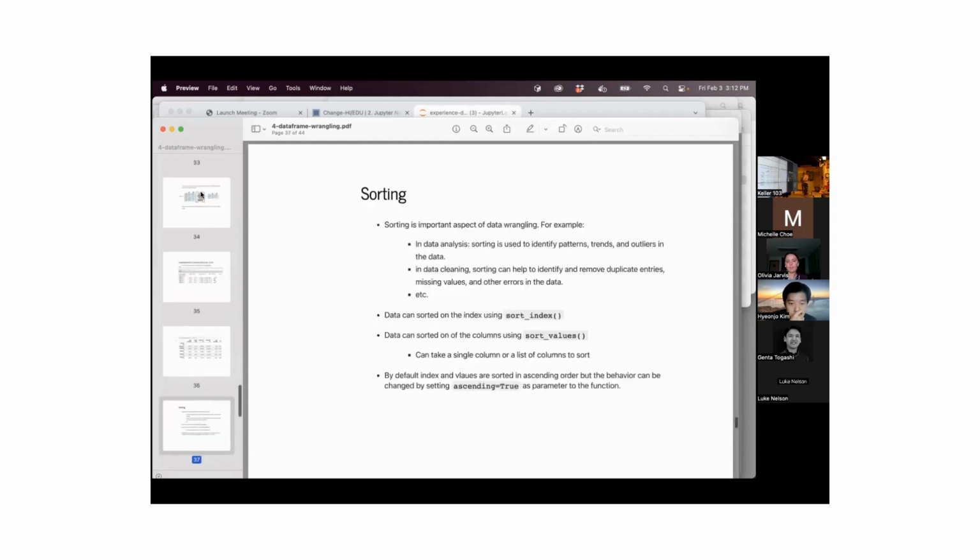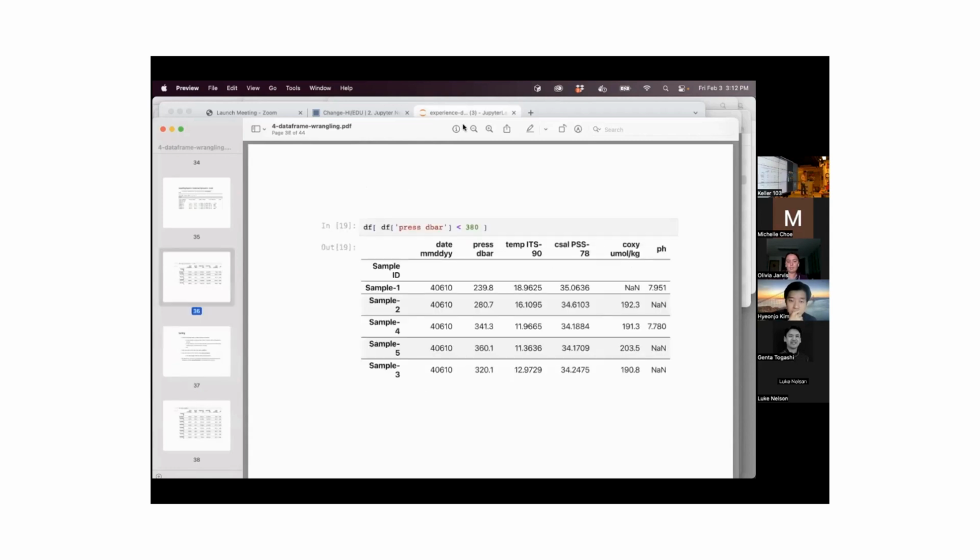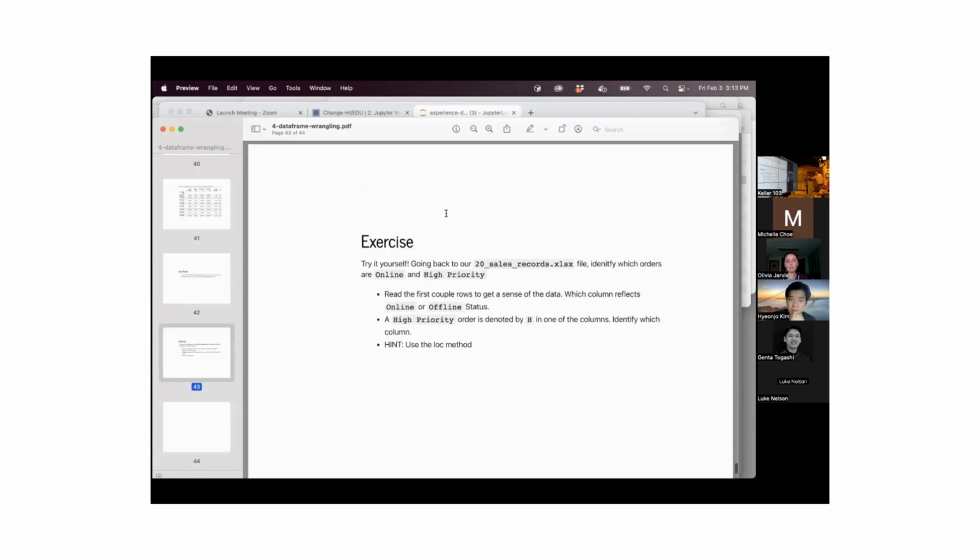So the last thing is, these conditionals show one condition, but you can combine them using the same sort of and/or that you're probably familiar with from Python. So you can write very complex queries to select subsets of your data set using the same approach. You just have to wrap every condition between parentheses. That's also, I think, a fundamental concept for subsetting and selecting values from data frames.